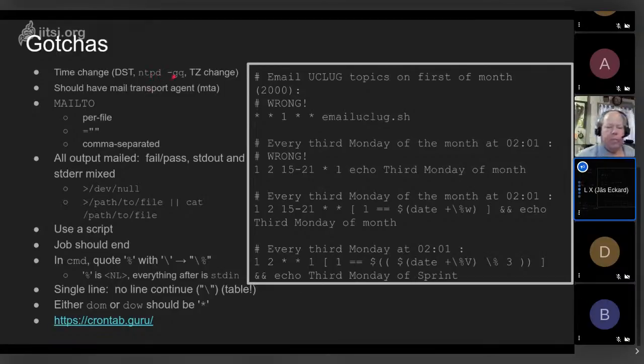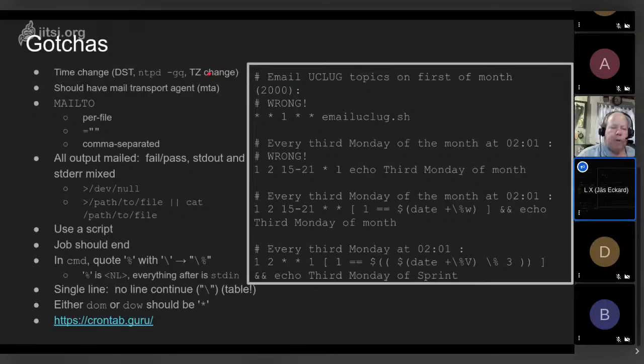So just be aware of that. Also, if you change your time zone, when you installed it, it defaulted to Zulu time, Greenwich Mean Time, UTC, and you decide to put it to Eastern Standard Time, your cron jobs may change because cron looks at the local time. So whatever time zone it currently is, that's when jobs are run.